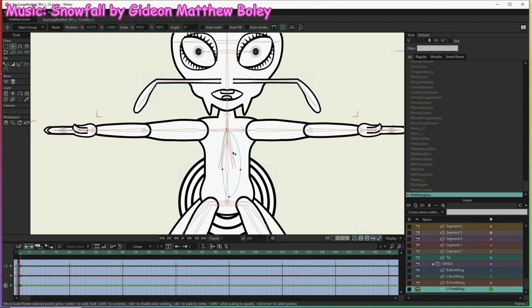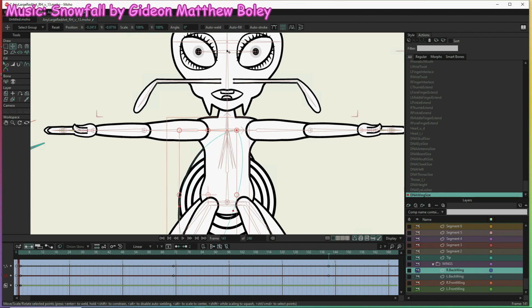There we go. And then we go to 141 and we're going to do the opposite because it's going to stretch them the other direction now. So let's go ahead and go to 71 and then do a reset on each wing. Because we got to reset it, we may as well just do it where we want to record that it's going to be reset. So that puts them all back to normal size. Then we're going to go to 141 and we're going to change them all to 150.